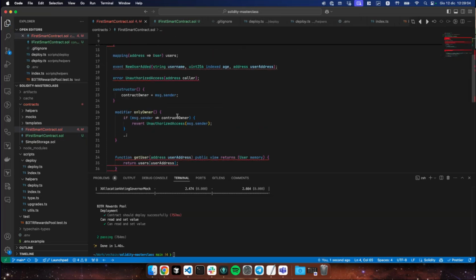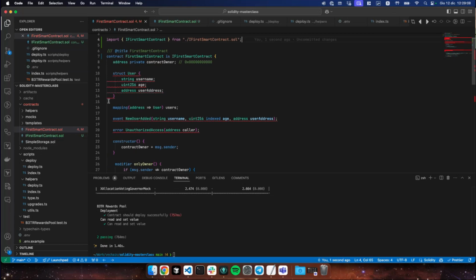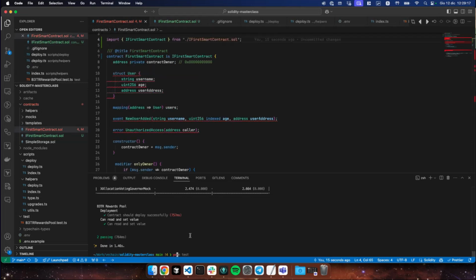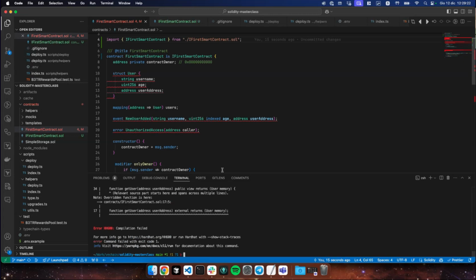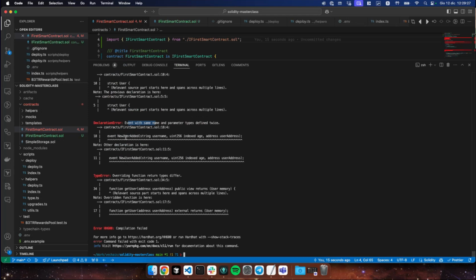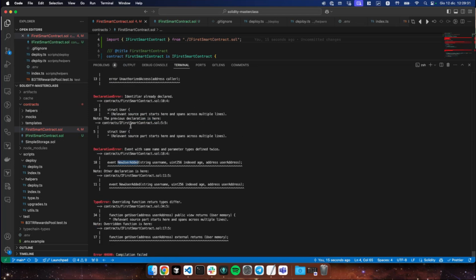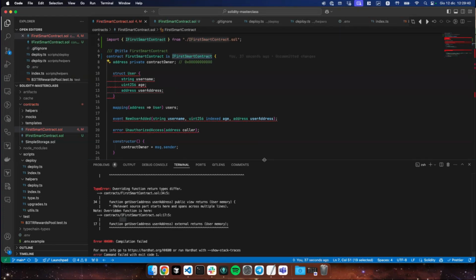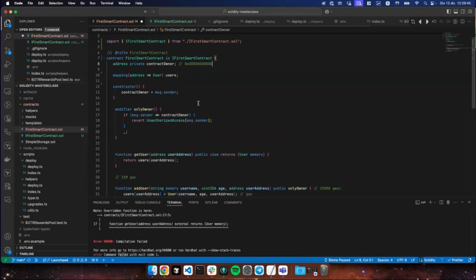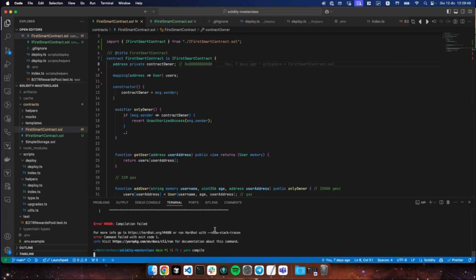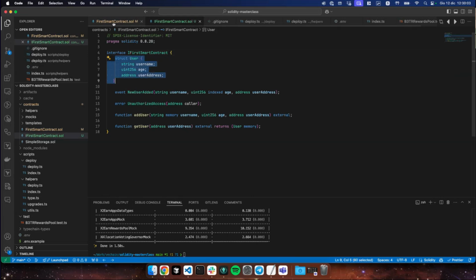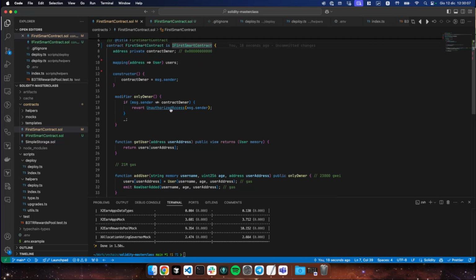Now we have some errors, as you can see. Why? Let's look at them. Since I defined this struct inside the interface, along with this event and this error, if I try to compile, the error says this event is defined twice, and the struct user is defined twice as well. That's true, we already declared them inside the interface, so we don't need them here. We can remove them, and it will just work. So let's compile. Yes, it works, because this contract knows what a user is, since we defined it inside this interface. It also knows what this error is because it's defined in there.